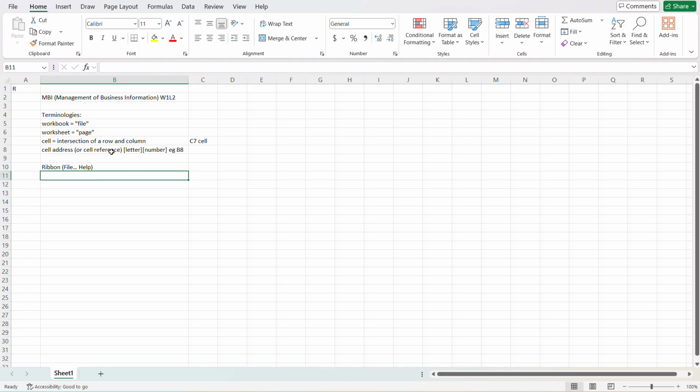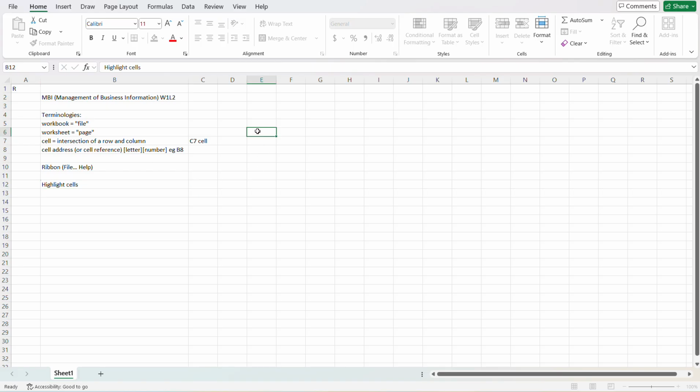And then we're going to be going through some of the basics. So how to highlight cells? To highlight cells, basically you click and you drag. Let's say I want to highlight 3 by 3. So this is how to highlight cells. And then if you want to go to the fill handle, it's this one. Do you see this cross at the corner of this box? So that is the fill handle.